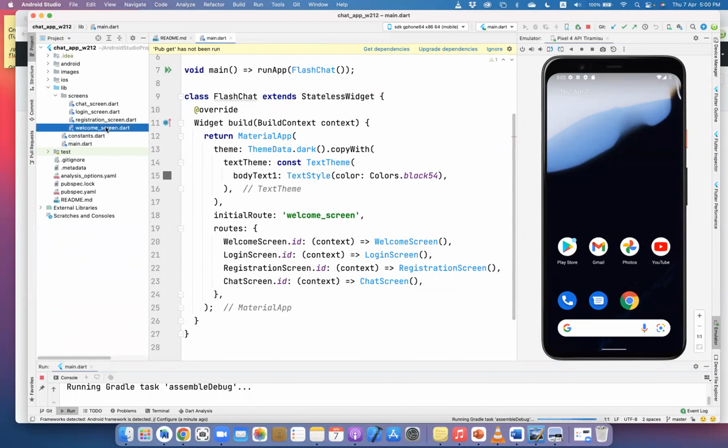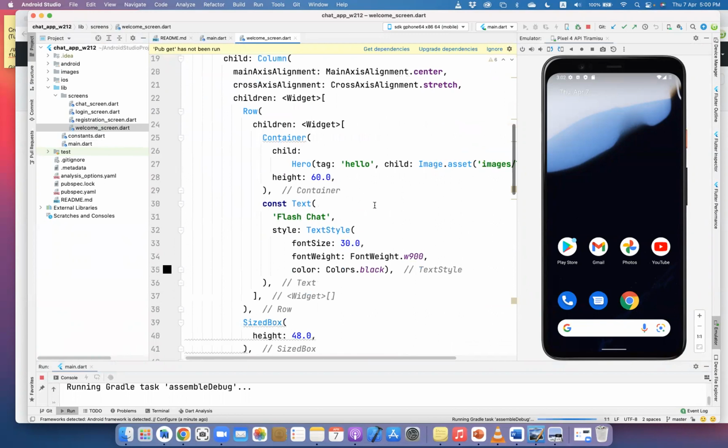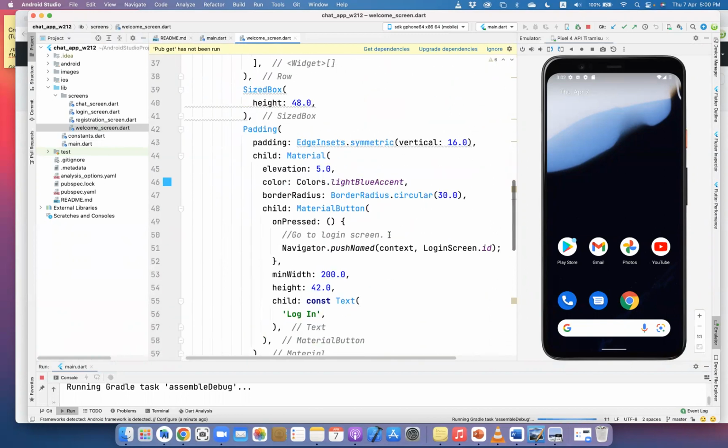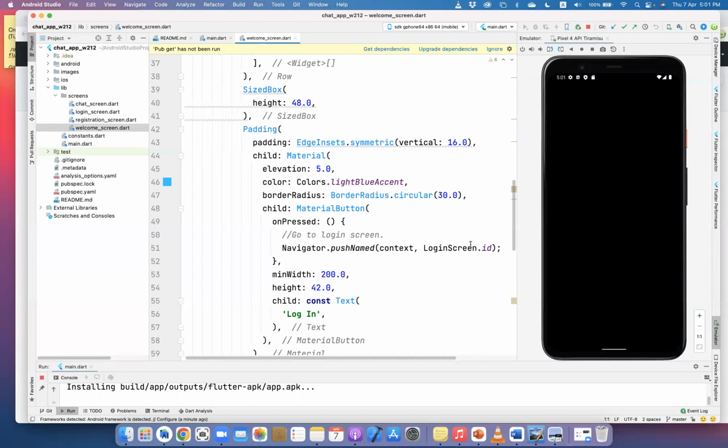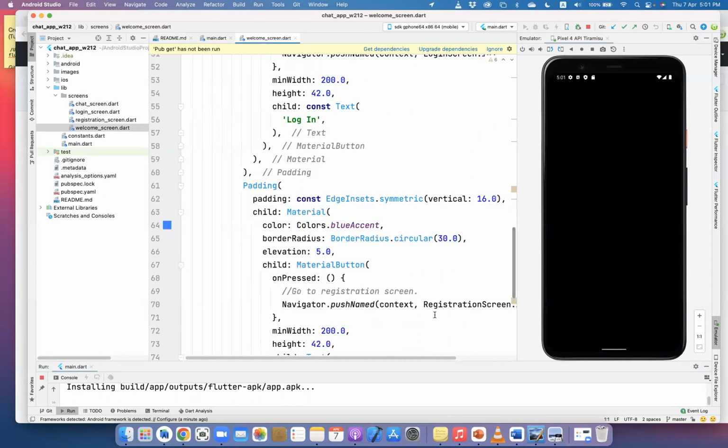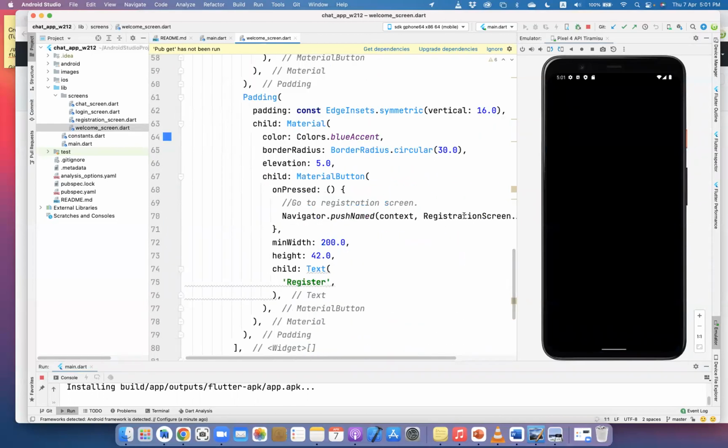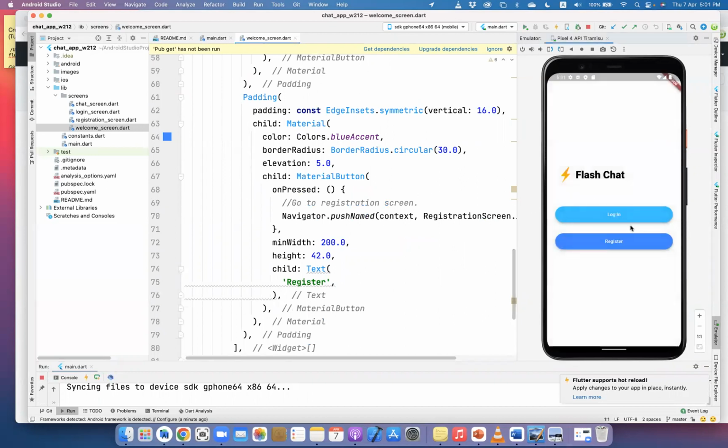And inside, for example, the welcome screen, as you can see, if the user clicks on any button, we used Navigator.pushNamed last time, and we give a name for that screen according to which button they are clicking. If they click on login, we'll take them to the login screen. If they click on register, we will take them to the register screen and so on, by using pushNamed. Now it's working. As you can see, login is working. And of course, the registration should be working.